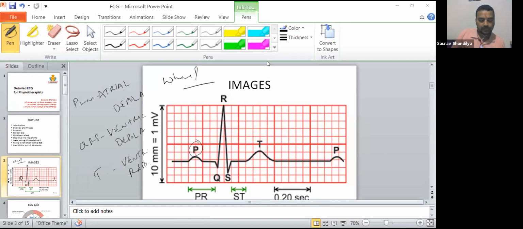Now, ventricular muscles start repolarization in some of the areas much before the complete depolarization stops. If you remember, the ventricular wall is thicker than the atrial wall, in fact much thicker than the atrial wall. And every one of you knows that the left ventricle is thicker than the right ventricle, right? So in this case, what happens to atrial repolarization? Atrial repolarization gets masked by the ventricular depolarization.